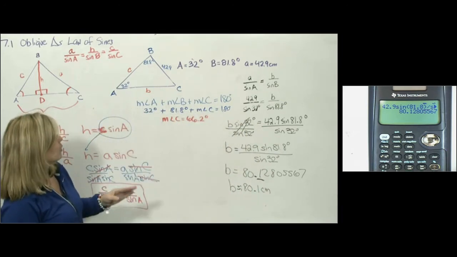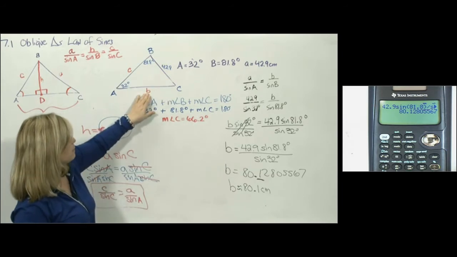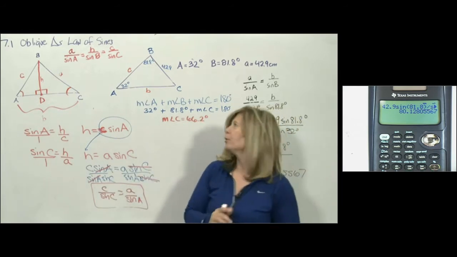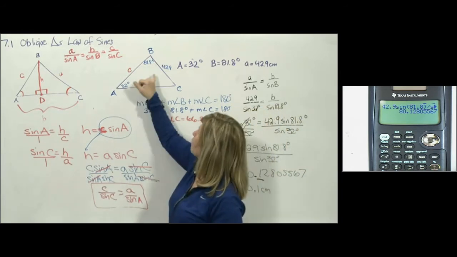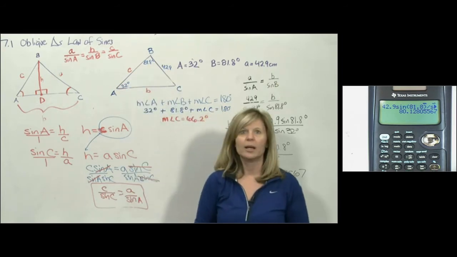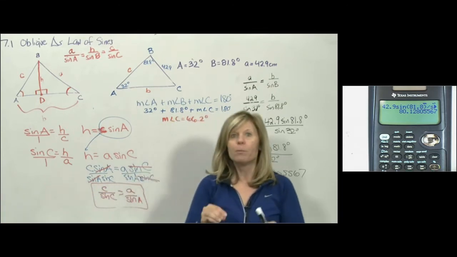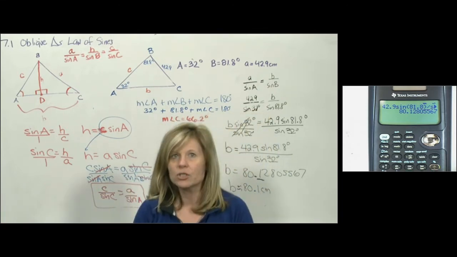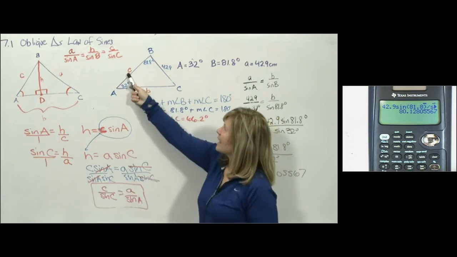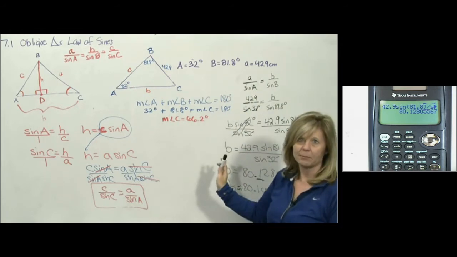So we found 2 out of 3 pieces. We found angle C. We found side B. Now we got to find side C. Here's where the boo-boo is going to be. You guys are going to put the sides in and want to do a squared plus b squared equals c squared. Is this a right triangle? No. No Pythagorean theorem. No SOHCAHTOA. None. In order to find side C, you got to do the same thing.